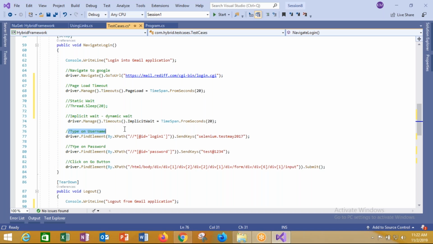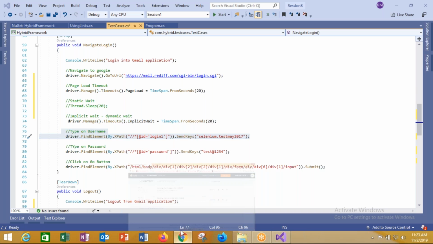Now remember, your script is not a 100% correct automation script if you do not have validations. So validation is part of your automation script. Remember that. And you have to have validation scripts inside your Selenium script. Without validation, your automation script is not 100% correct. So I need to validate certain things. Now I will validate that the username field is present or not.